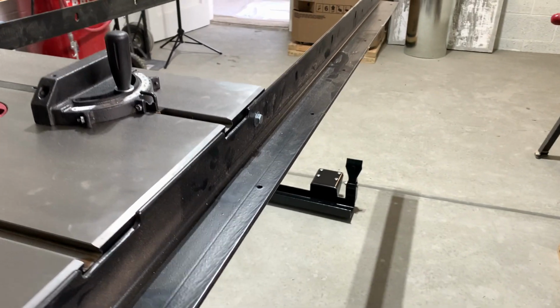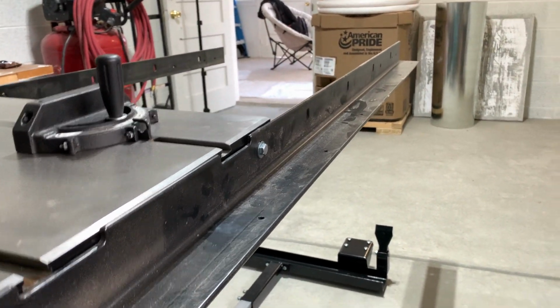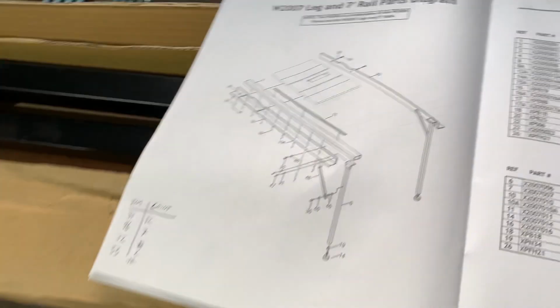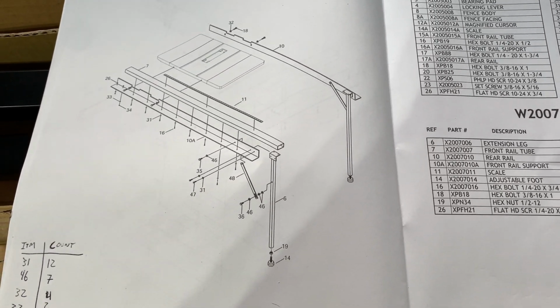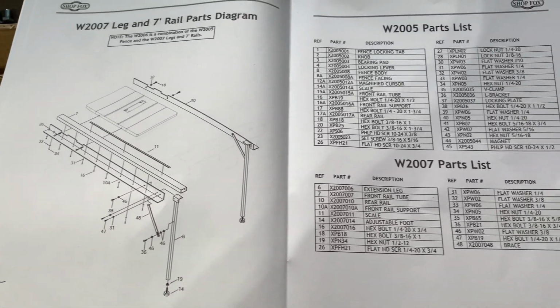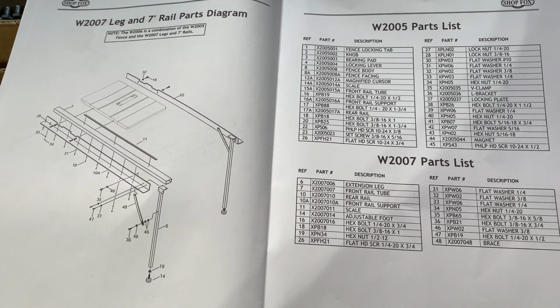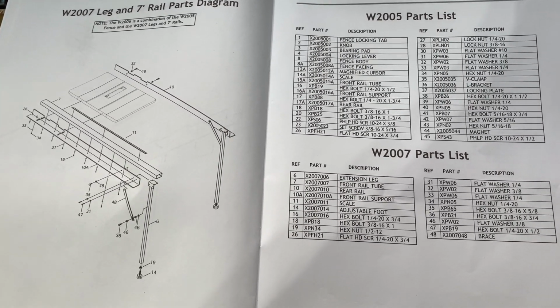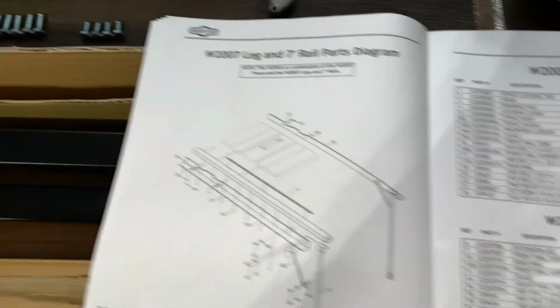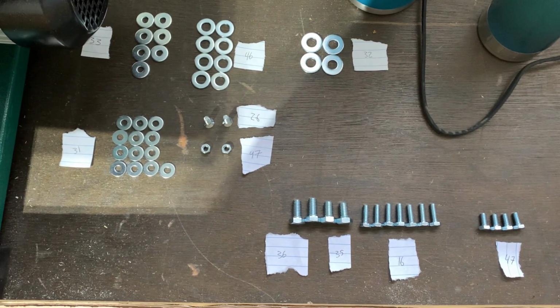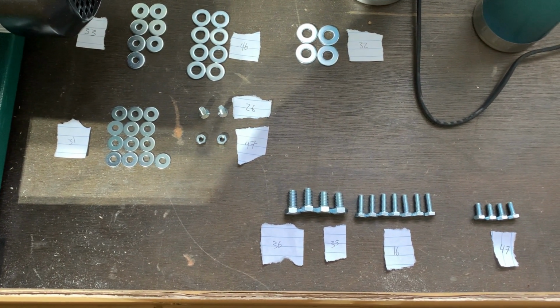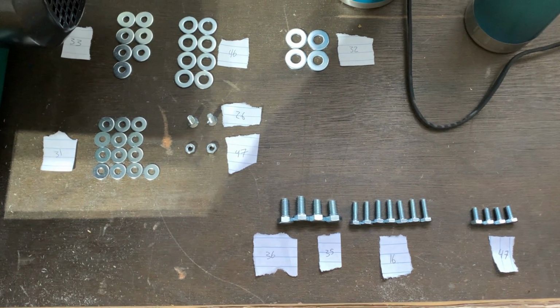When putting these rails on, I have to admit there's a lot of parts, as you can see in the parts diagram here. And yeah, there's a lot of parts, and they're all similar diameters, but the lengths and things change. So I just took a minute here, laid out all my parts, and then numbered them. That way, when I put them together, things will be really easy.